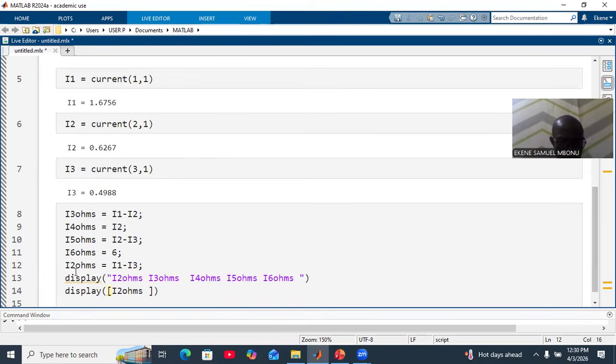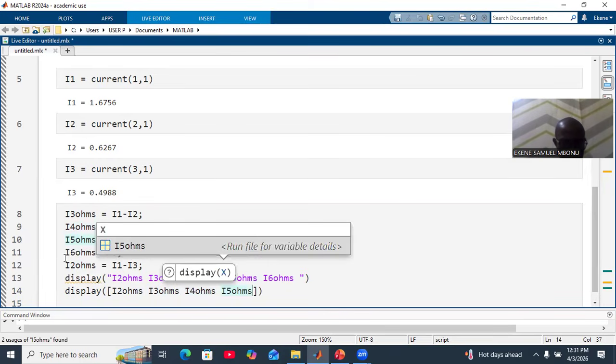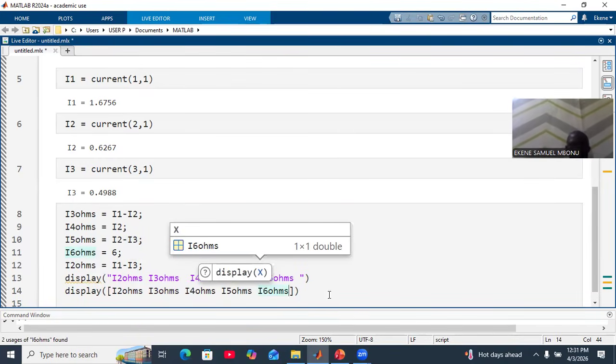Then I3 ohms, I4 ohms, I5 ohms, I6 ohms. So I think that's that.